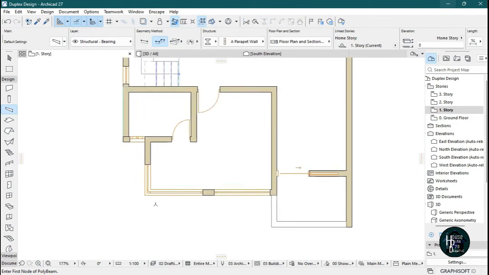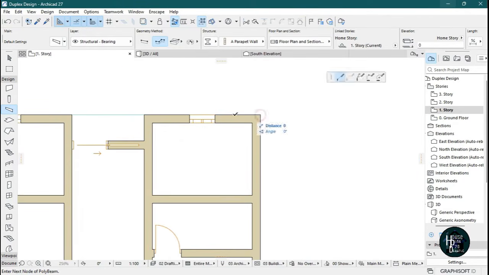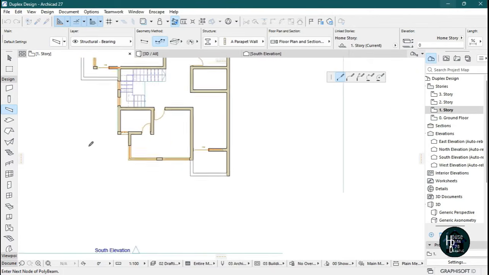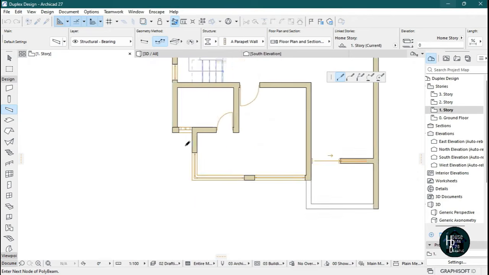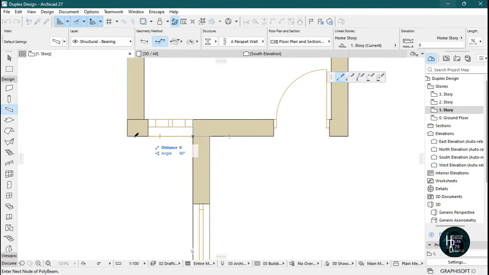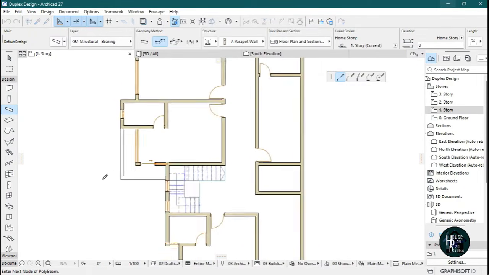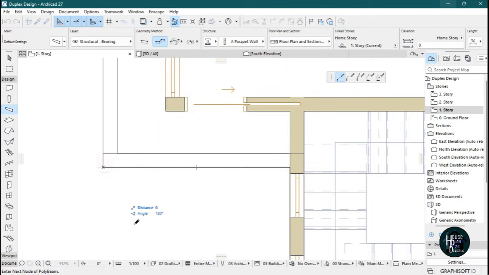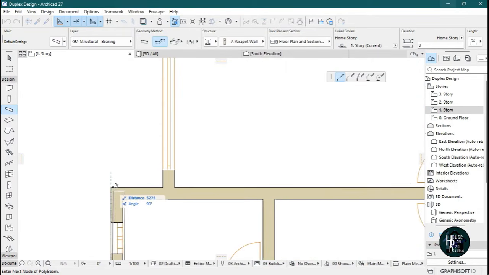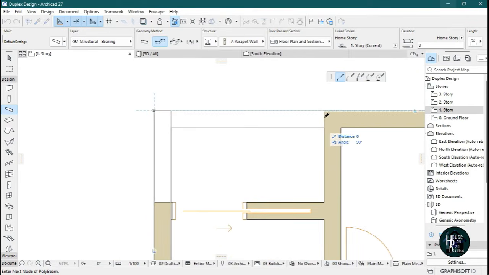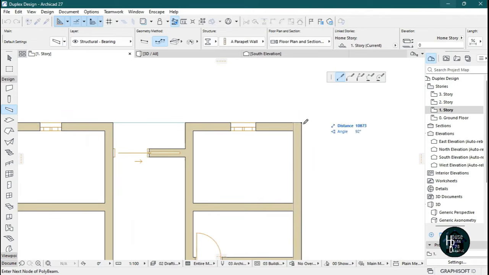I want you to come and sketch out the design, or you can decide to pick this point here. So stretch it to this side here. Hold down Shift on your keyboard so you can pick this side, so you can just align with it. So I'm just going to pick this side, pick this side, pick this side, pick this side. So this is actually the same way you do concrete fascia in Archicad. This is the same way.